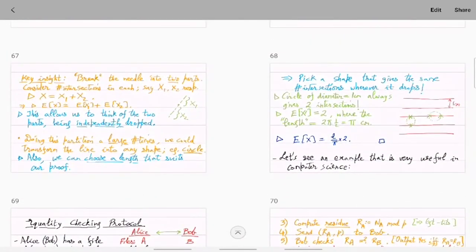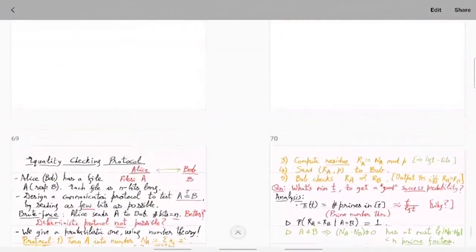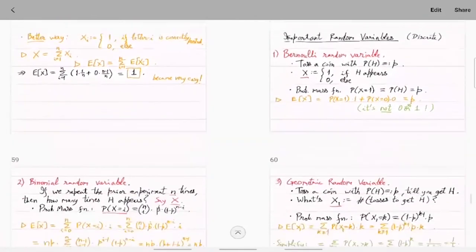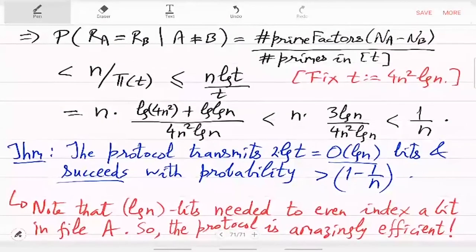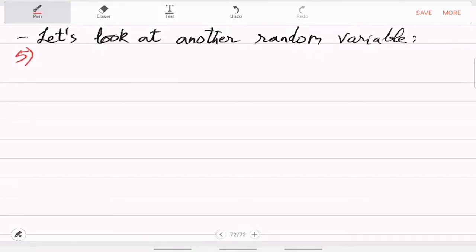And so, yeah, with this let me finish up with the last famous or important random variable. So, what you have seen till now in the discrete setting were four random variables: Bernoulli, binomial, geometric and negative binomial. The last you will see is Poisson. So, this is number 5 in discrete random variables. It is called the Poisson random variable.